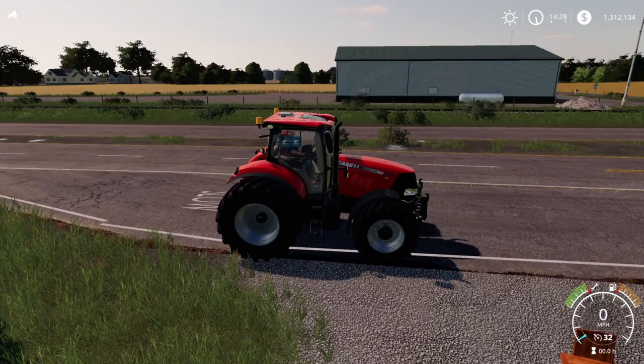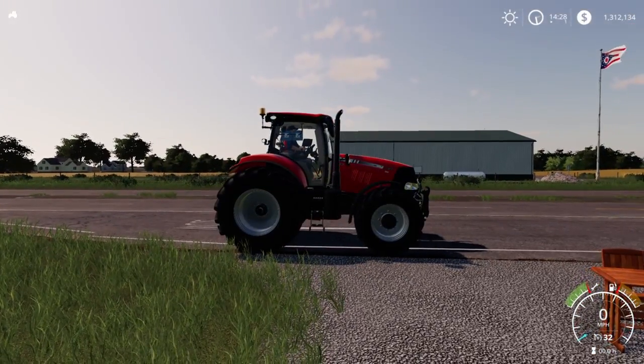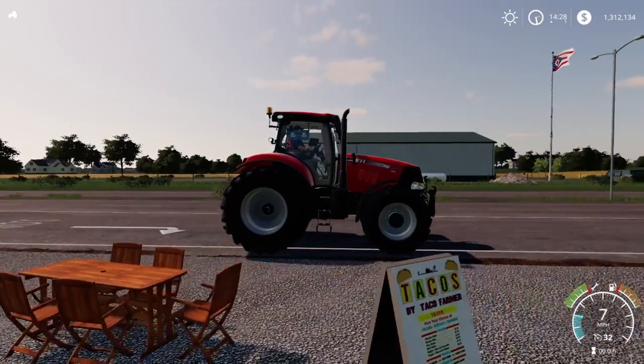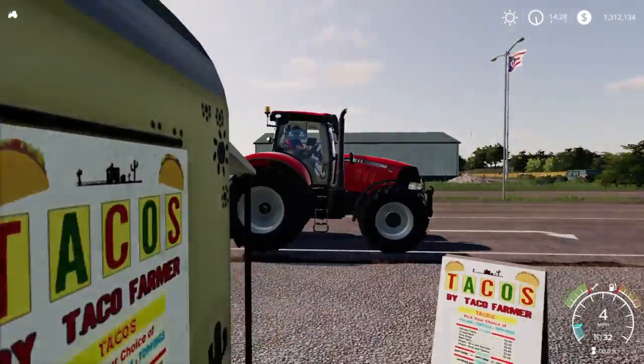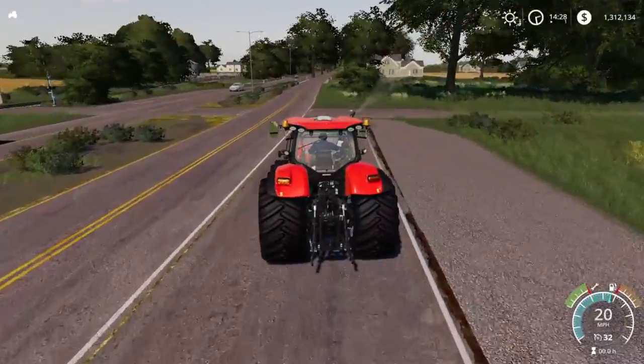And here we have the exact same area, but I've actually got Disable Vehicle Camera Collision installed now. So watch what happens whenever we go next to this taco stand right here. As you can see, the camera stays the same distance, but we actually pass through it. So it's a great mod. That way your camera's not jumping all around.